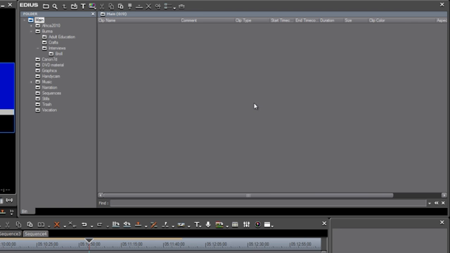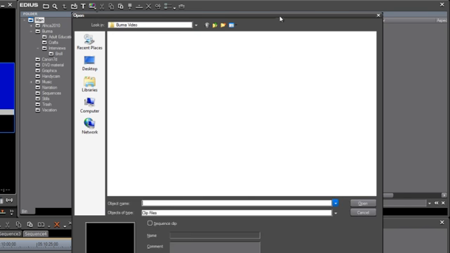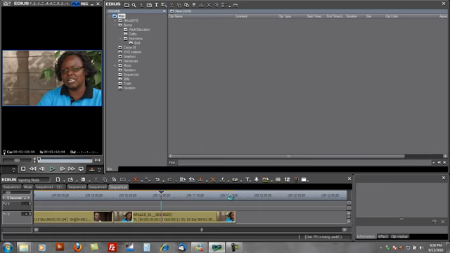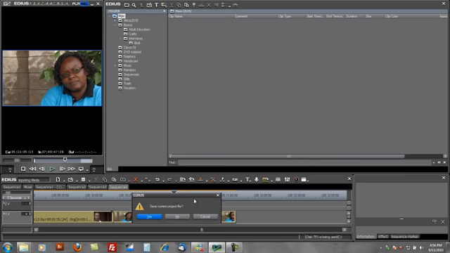Now there are other ways that you can go after media. We learned that we can use a keyboard shortcut called Control-O with the caveat that in order for that to work properly, your focus needs to be in the bin window. If you happen to be working down here in the timeline and use the Control O, EDIUS is going to be doing a completely different function.